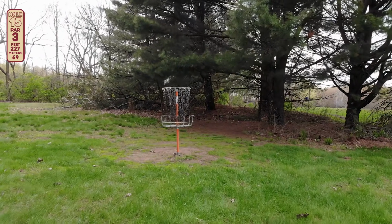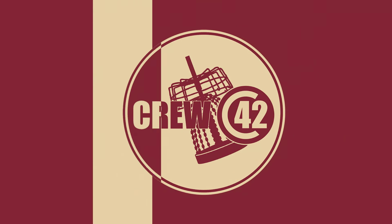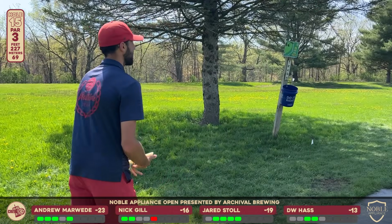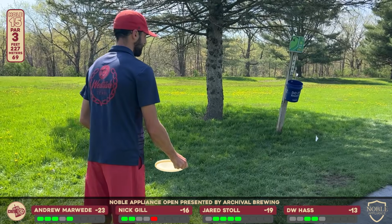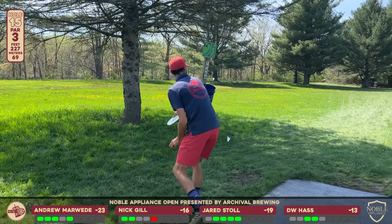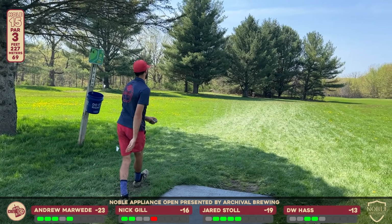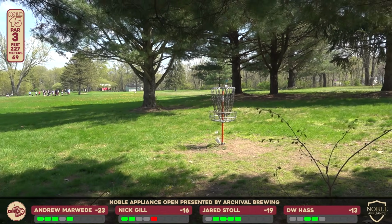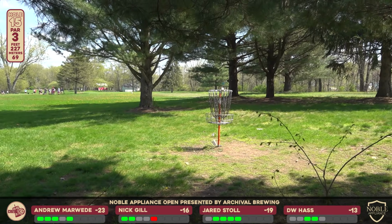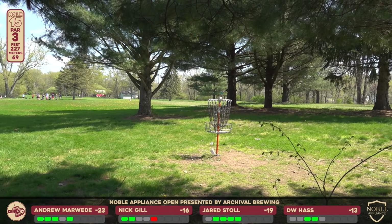Yeah, shaking my head a little bit. Again, this is one I'll probably change for next year. I'm going to put that back area out of bounds. Put a little more pressure on it. Yeah, so that way you can't be haphazard about it. You've got to commit to it. And that branch I think was actually really good because that kept him from going left. Yeah, saved him from a little extra distance.